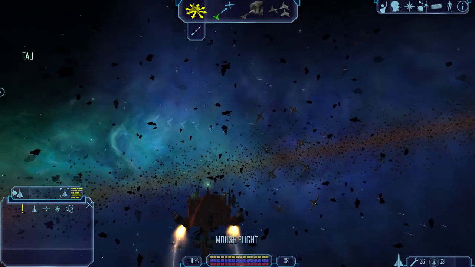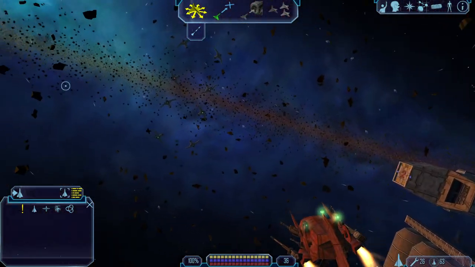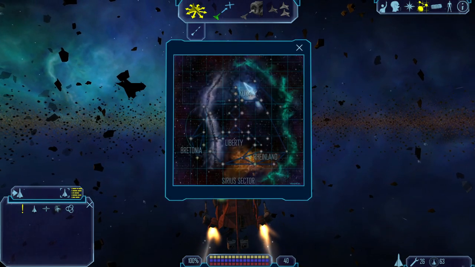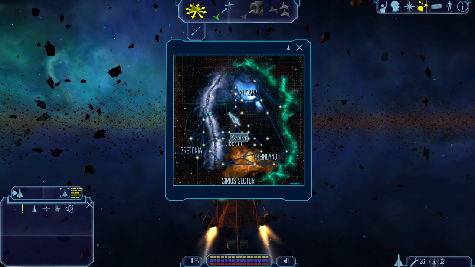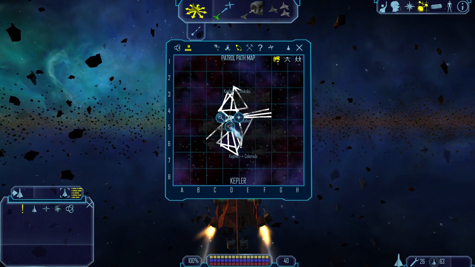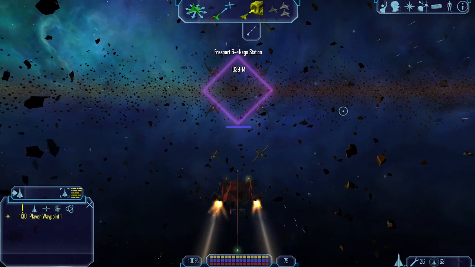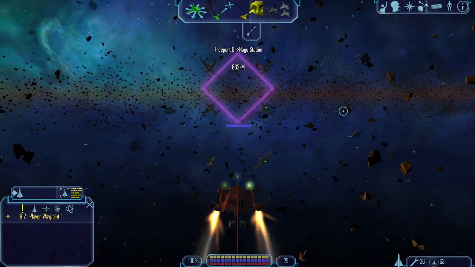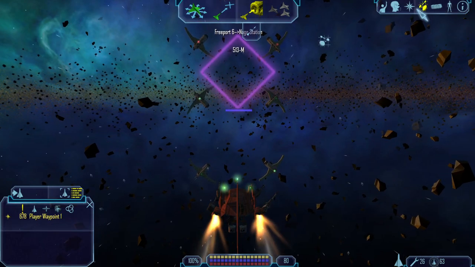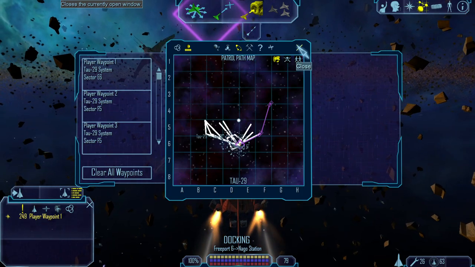It's kind of neat because you can look around and you can see the other systems around you in the distance sometimes. So we go here, we pop the main map. We have a goal. Set me a path. We'll get some new stuff on the map.